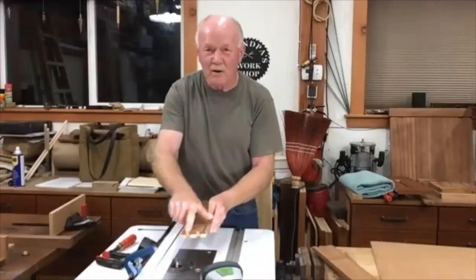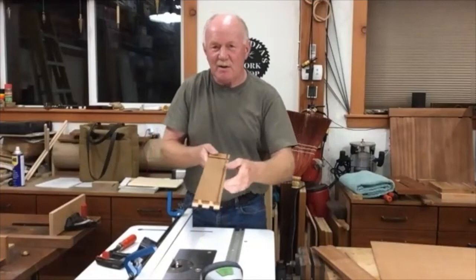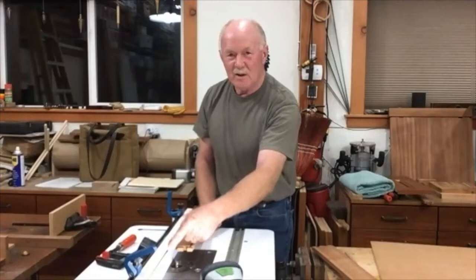And on this particular piece, if you notice, it's stopped on the front end and it can come out on this end. That means I have to drop it onto the bit out there and then I run it all the way through and it comes out the back. So I just need to put a mark on my fence to line up the front edge of the side piece. So I drop it down in the right place and then it comes out.